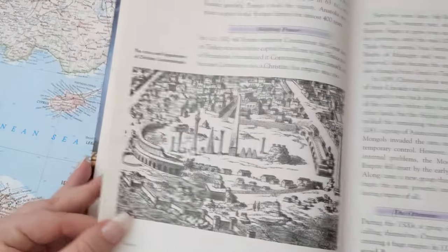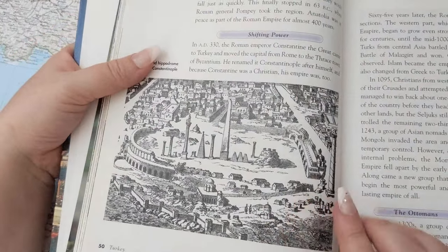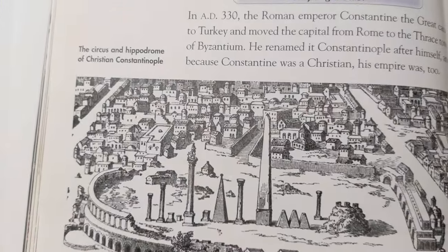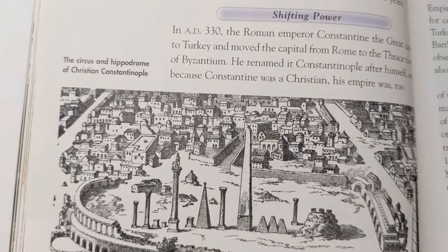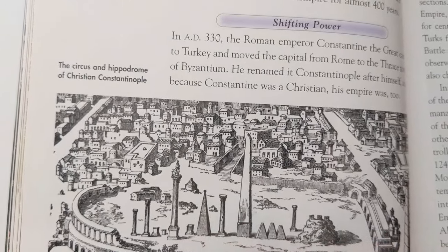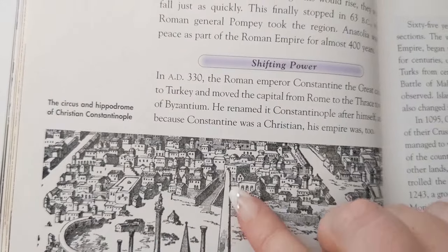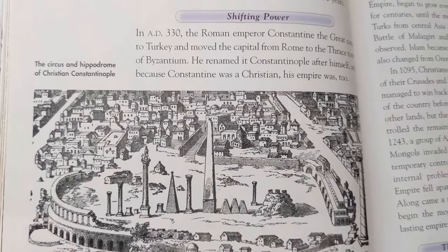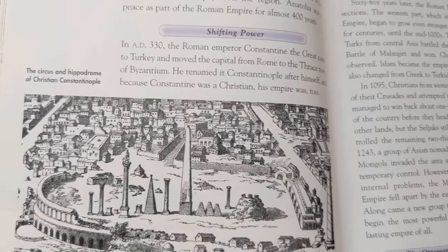Now, this picture fascinated me. This is the Hippodrome in Constantinople, where they would have chariot races and other sporting events, but look in the center. There are all these columns representing different parts of the world. So you have an Egyptian pyramid, I assume some Greek columns, a Roman column, there's an Aksumite obelisk, there's Meroe pyramids, like all different kinds of structures from around the world. Isn't that neat? I like that picture.